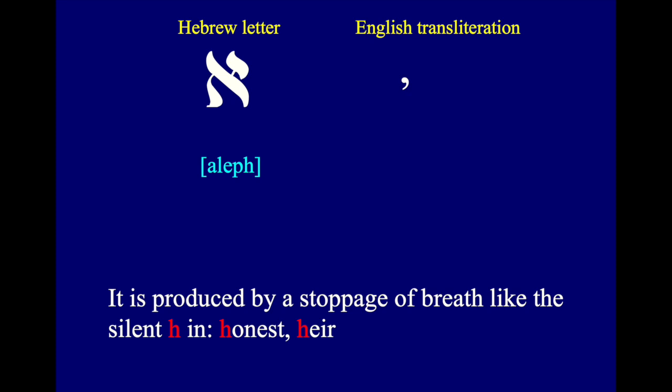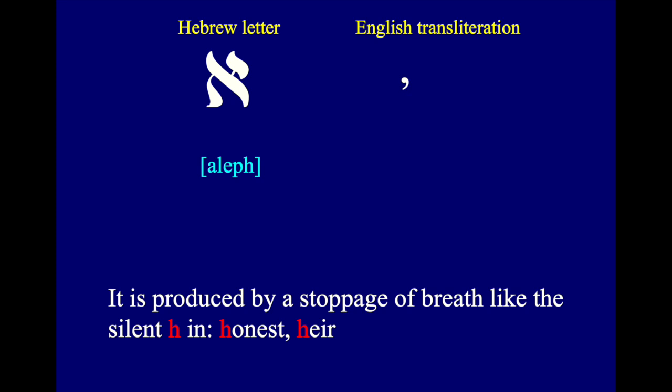But remember that there's only consonants in the Hebrew alphabet. This is a consonant sound. It's not the vowel. A is not the sound that we're representing when we say Aleph. Instead, it's the sound before you say the A. Now, you might be thinking, there is no sound before the A. Well, in fact, there is. It's a sound of a stoppage of air. It's like catching your breath.